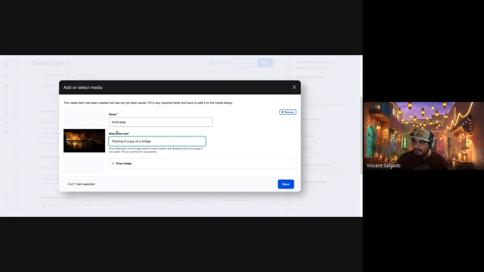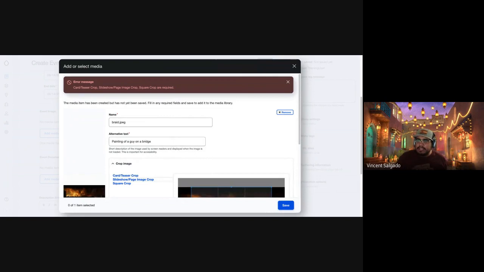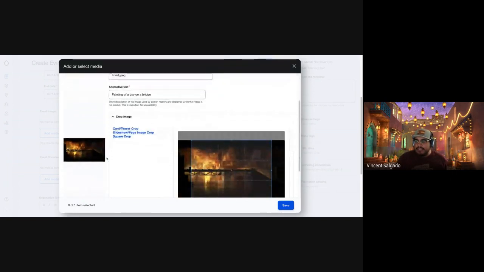So as far as images go, especially within our platform, you'll fill out these first things. You might think you're done. You can go ahead and click save. But you will get this notification. We need to make sure that images are cropped before we put them onto the website. And it's cropped for multiple different use cases that you might use that image.